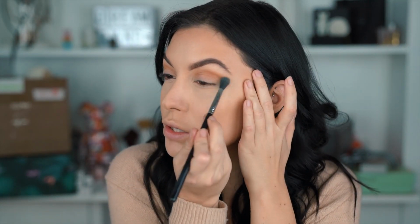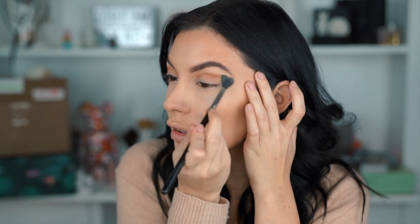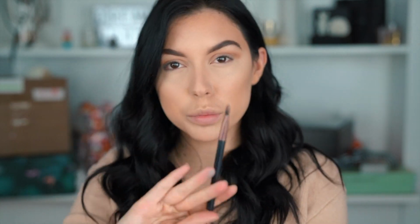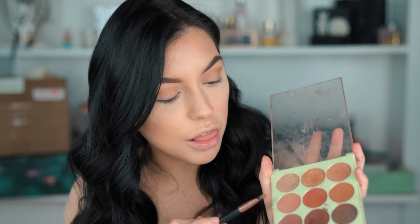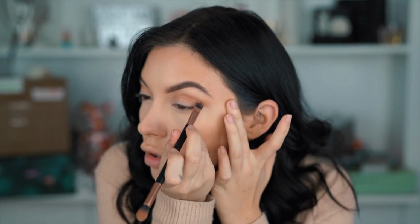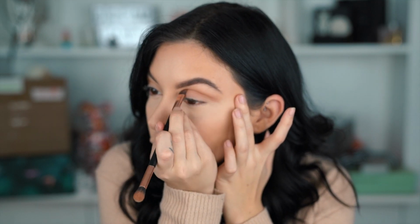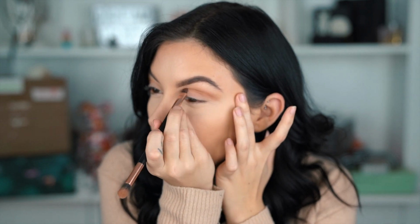And now I'm just going to blend that out a little bit. These are both super matte shades. I want to keep everything on my face as matte as possible. So now I'm going to go in with a more precision brush, and I'm going to take this color and just go into the crease a little bit more to define it more, because this is what Kylie did. Just really putting that in there.